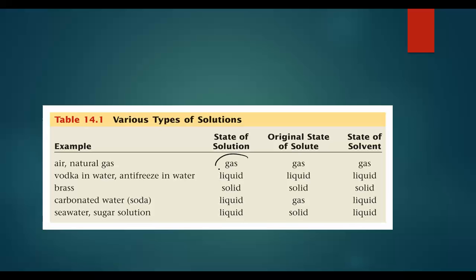Air is a gas dissolved in a gas. We have nitrogen, oxygen, carbon dioxide, methane, dihydrogen sulfide. Natural gas, people think, well, no, that should be just methane. Actually, it would be very dangerous if it was just methane. Why? Well, methane is flammable, combustible, but what's the problem with methane? It is completely odorless. So what happens if you have a natural gas leak? You would never know until it's too late. So they add other gases to it in order to give you a chance to sniff it out, to smell it. Vodka in water is liquid dissolved in liquid.